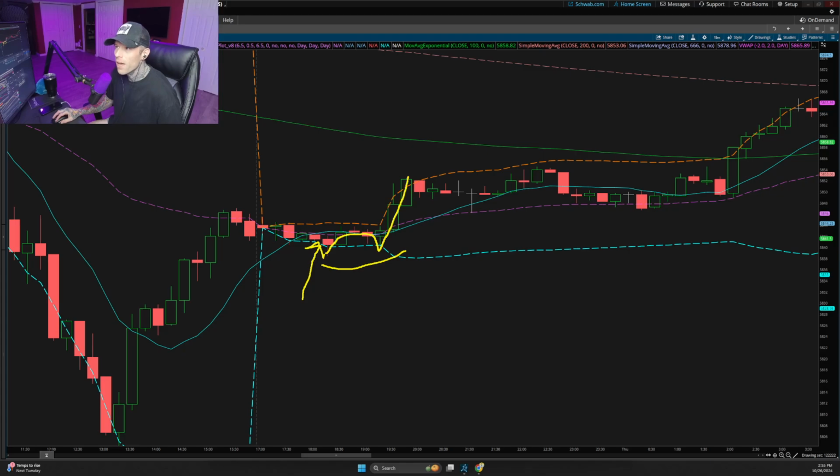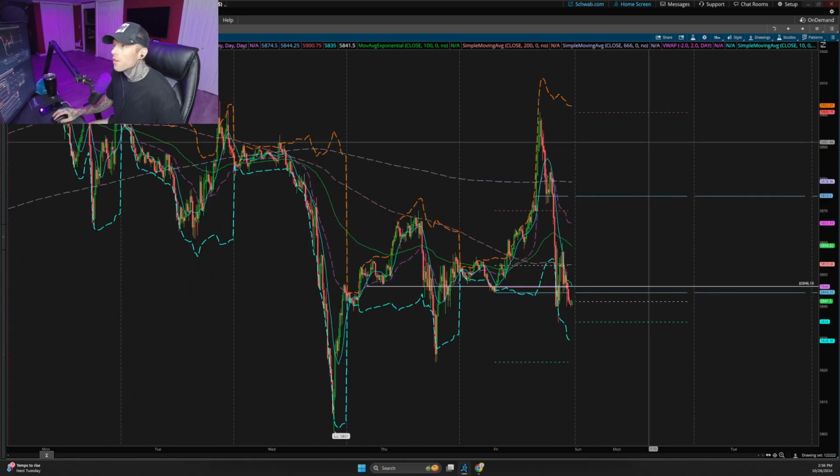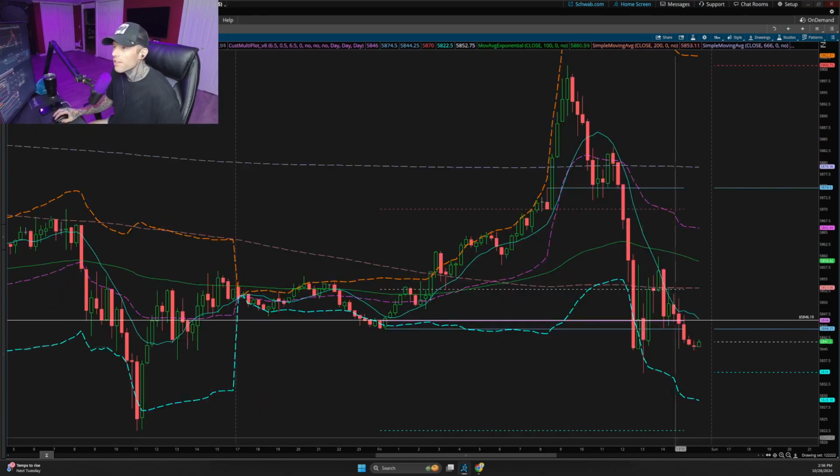Push back over the VWAP, and then what do you do? You wait, because you're patient, till the moving average or VWAP catches up. Boom, another scalp. You wait, and then again, did it give you any fresh lows, or are we on trend? Higher low, higher low. Let's see, is that equal or higher low still? Higher low off the VWAP. So still no lows.